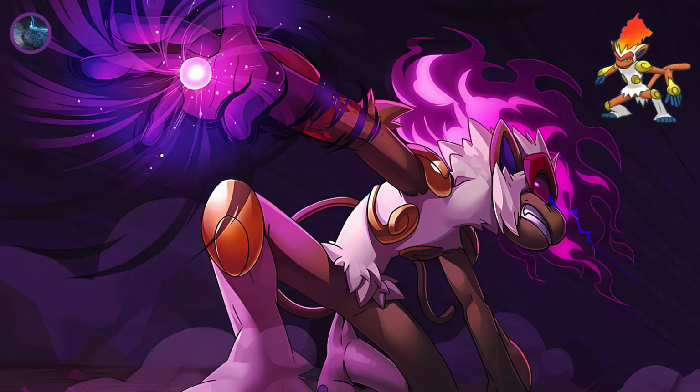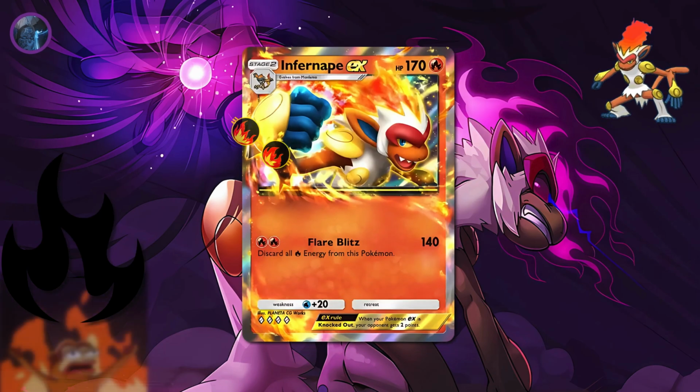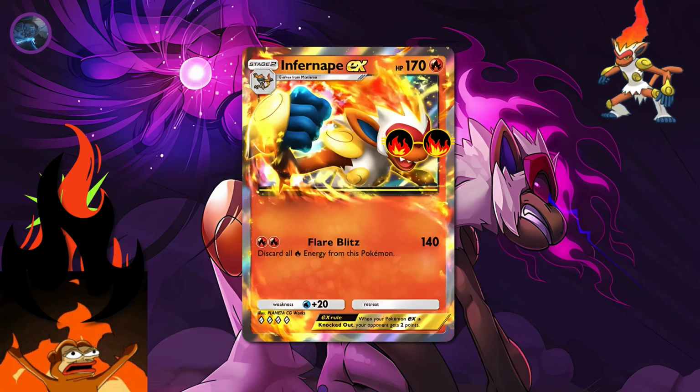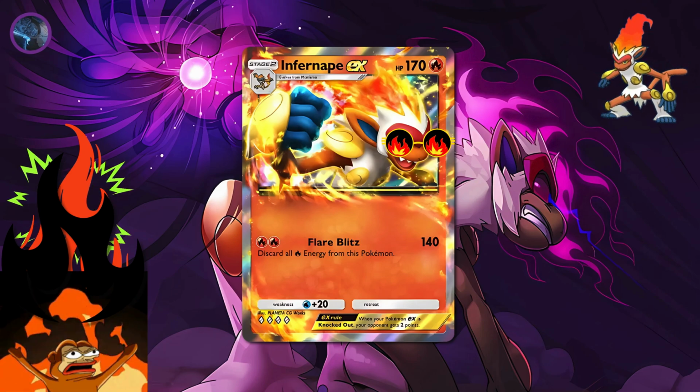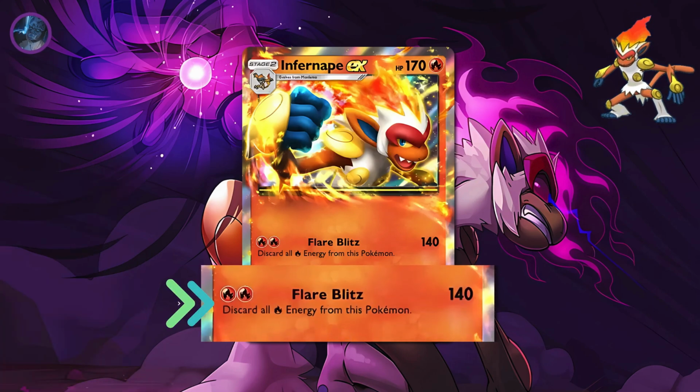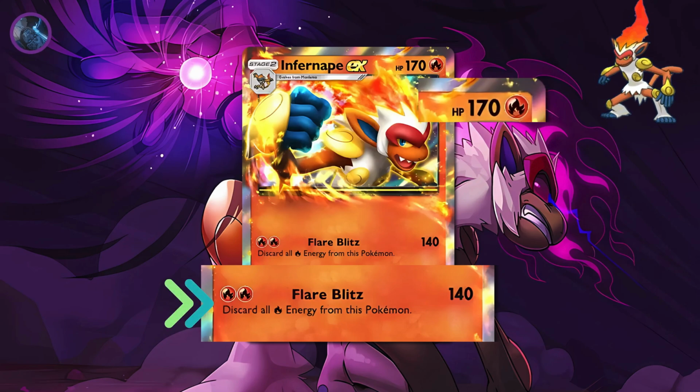Now, coming back to the topic, let's talk about the cards. Firstly, Infernape, aka the Fire Monkey. Infernape is basically the new Charizard for the fire deck, and the highlight of this card is how it only takes 2 energy to start demolishing the opponent. It comes with a base HP of 170, which is just 10 short of Charizard, but that does not take away the fact that it's equally powerful as Charizard, and why that is, we will explain later on in the video.